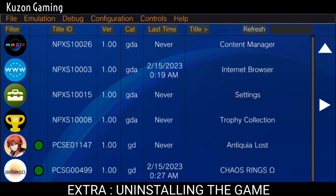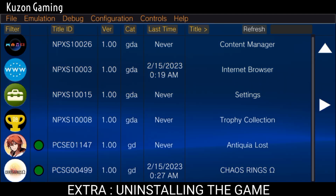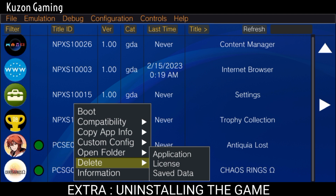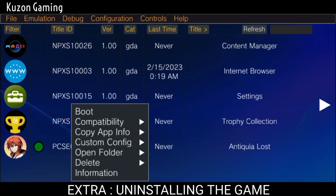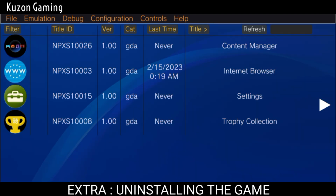Okay, next step, if you wanna uninstall the game, you can just hold click and then just delete. Okay, hold click like this and delete application. It will just uninstall. Delete application. Click OK. And then it's done.